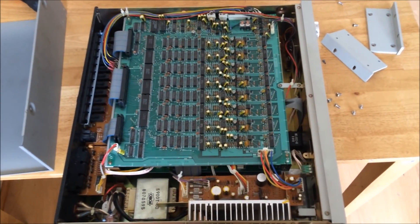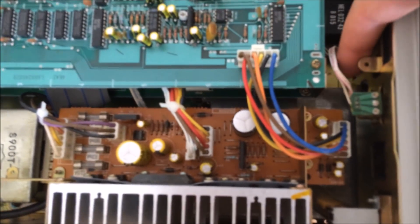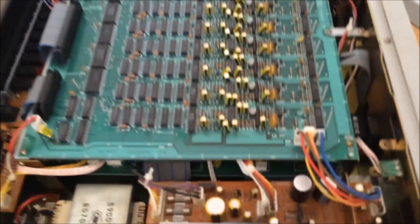So this is the S950 motherboard — don't ask me what all the other bits and pieces are, I don't know. But if you look down here, that silver box underneath everything else is the floppy disk drive. This white cable is where it attaches to the board, and if you look through the side you can see the other end of that cable that attaches to the drive.